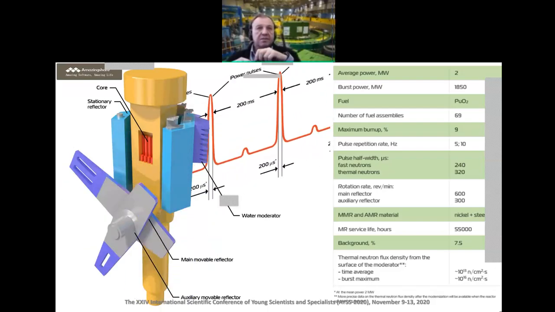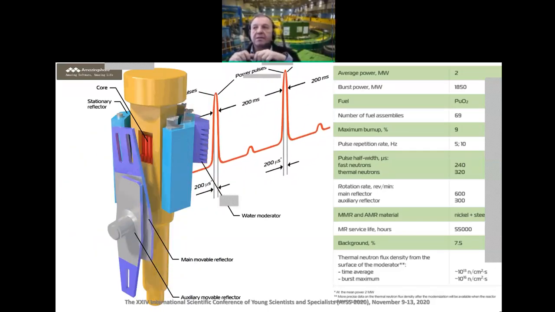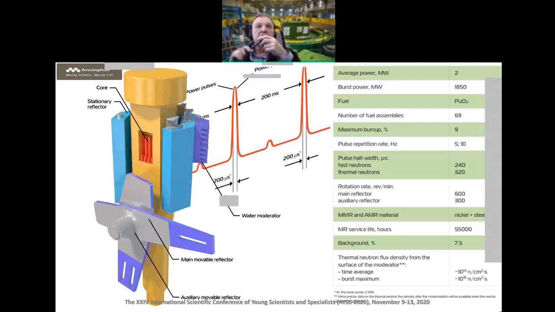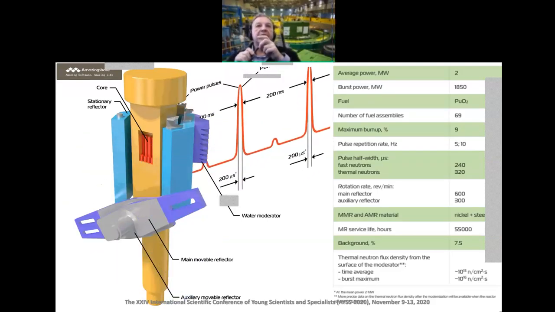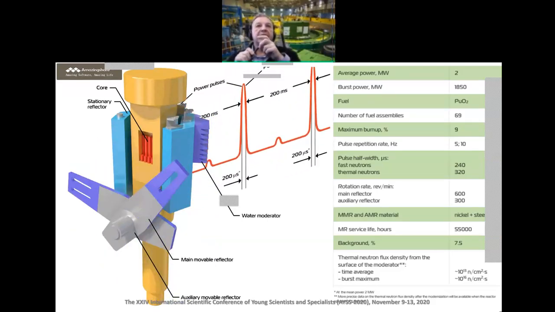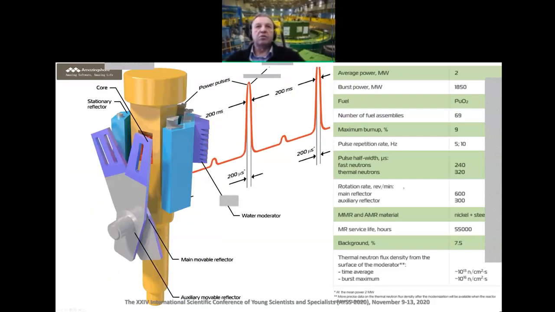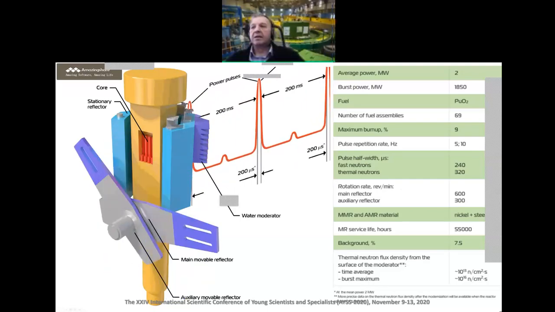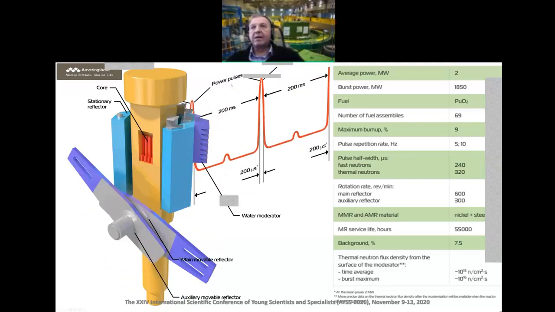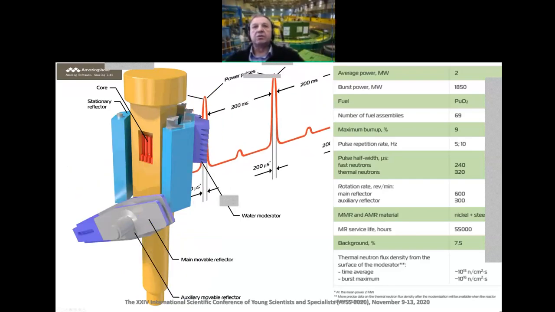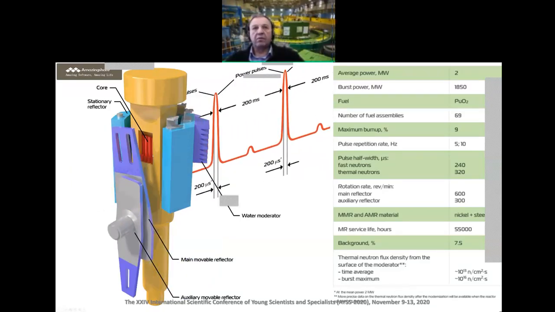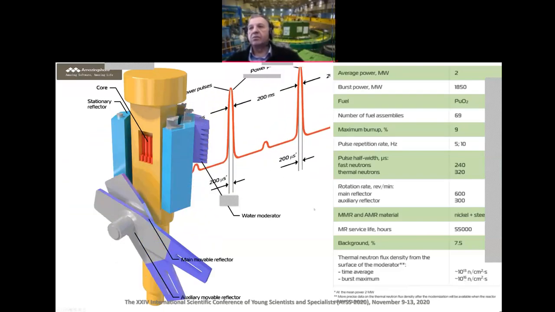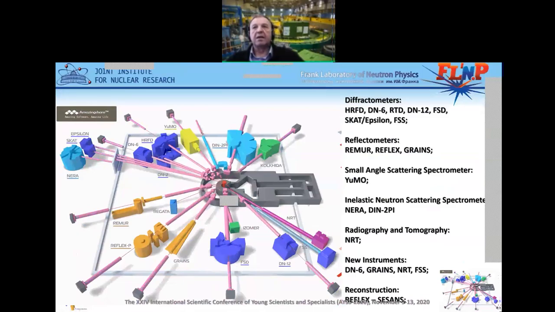The dimensions are meters by meters, many cubic meters, and the amount of nuclear fuel inside is hundreds of tons. And we have the same power compressed into a volume of 22 liters, less than 5 times per second. And it gives us extremely high intensity of neutrons on the surface of the reactor core. And this intensity is 10^16 neutrons per centimeter squared per second.